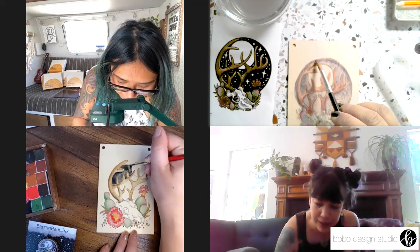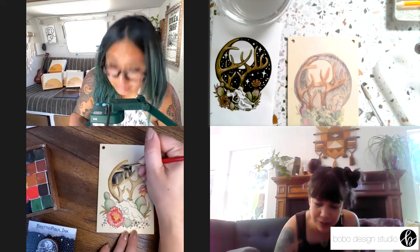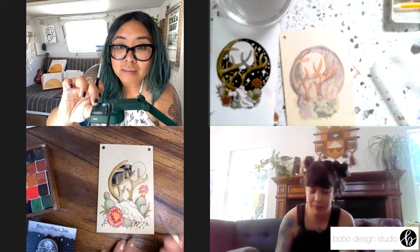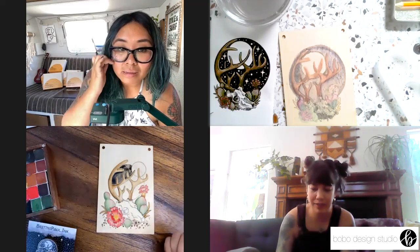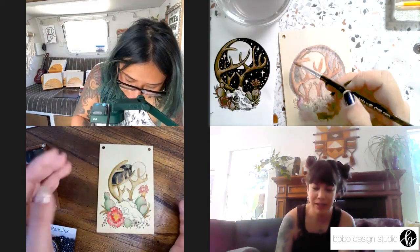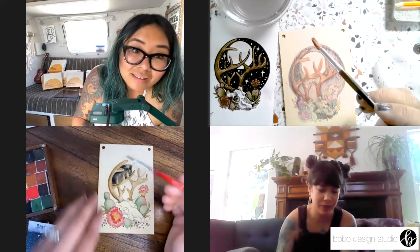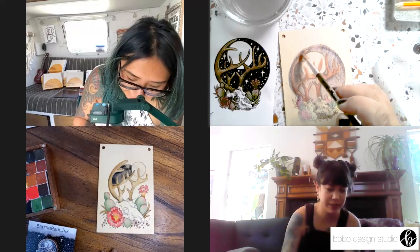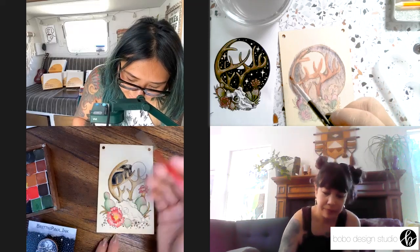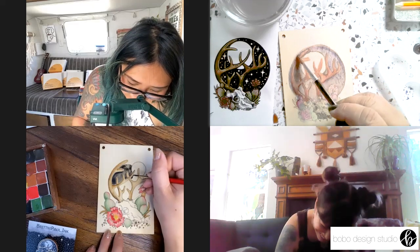Yeah, I drew my circle for my piece and it actually was a little bit too small. So instead of freaking out, I just started making everything on the outside of the circle. And then I'm going to put my stars out here too. So stars all over the place. Can't wait to see.